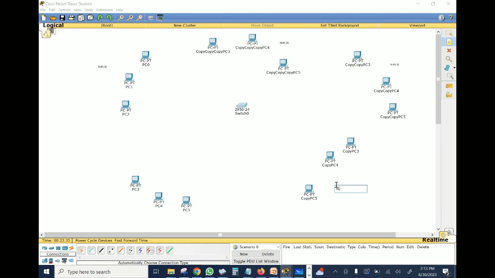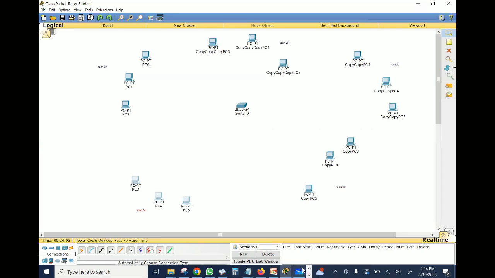So these people are in VLAN 40, and these people are in VLAN 50. So this is VLAN 10, this is VLAN 20, this is VLAN 30, this is VLAN 40, and we have VLAN 50, different departments now.